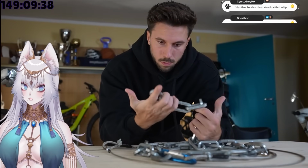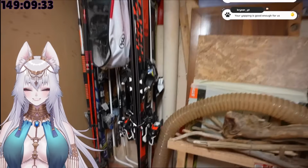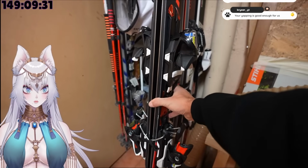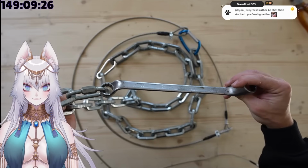And as per the handle, I thought about using one, but all my tools are like half Europe away, and I didn't want to use stuff from my father's workshop to build one. So I decided to use a wrench. And like that, the whip was finally complete.